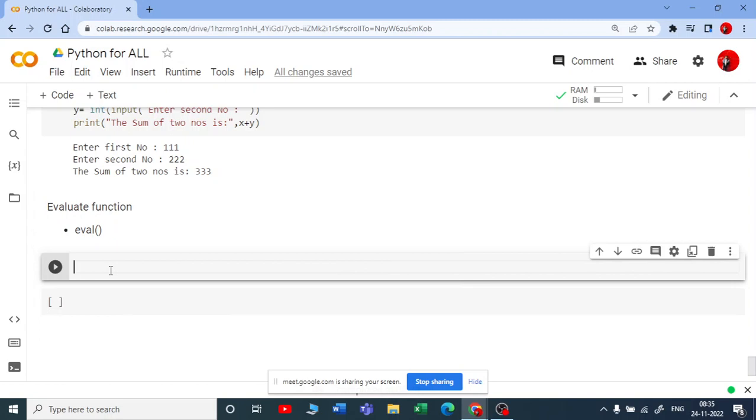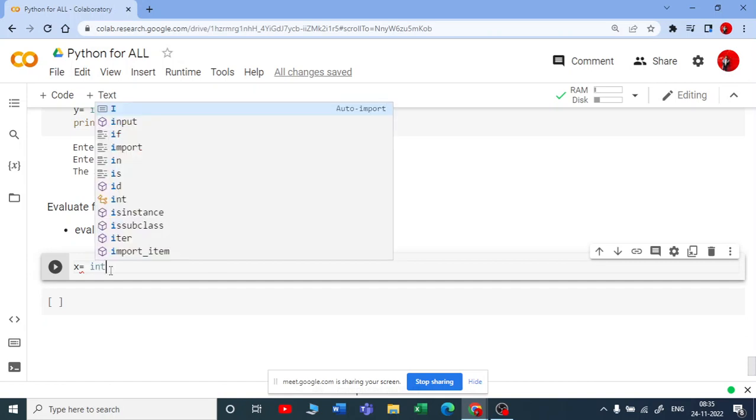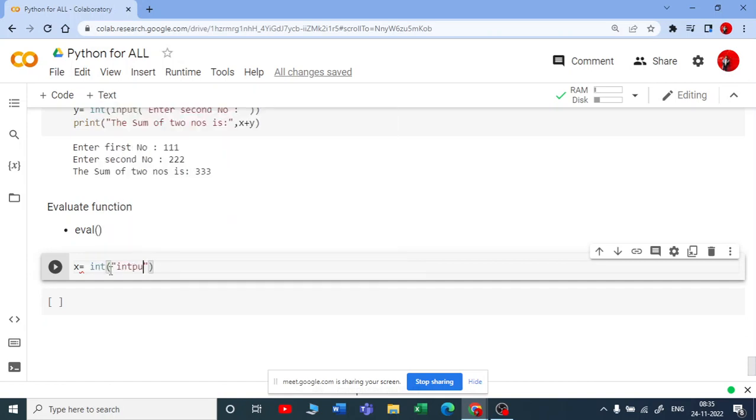So if I take x, and suppose I say int and input, enter anything.